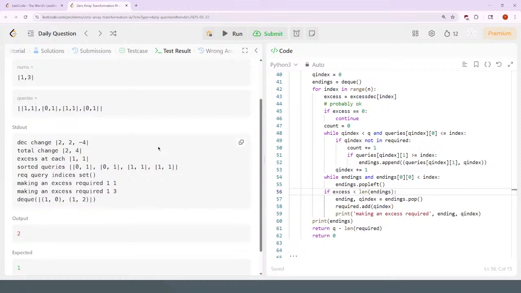It should be saying that there's 0 excess here. No, if there's 0 excess here, then that just means there's 0 excess.